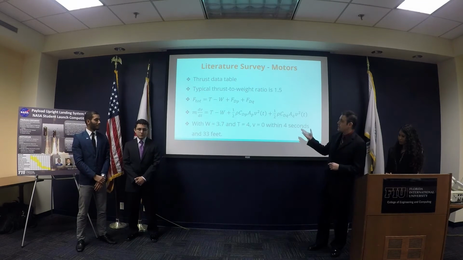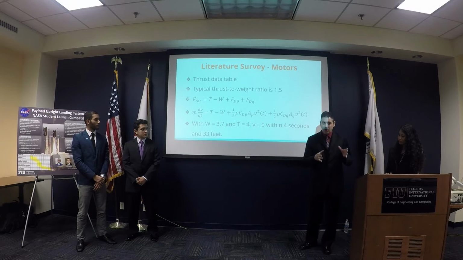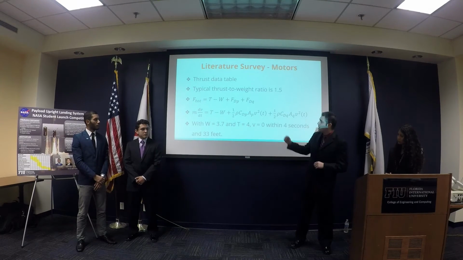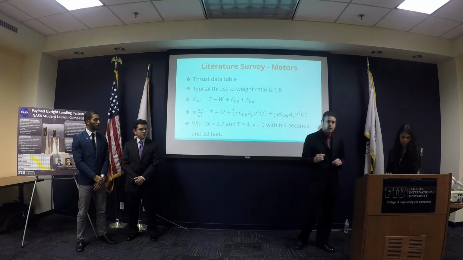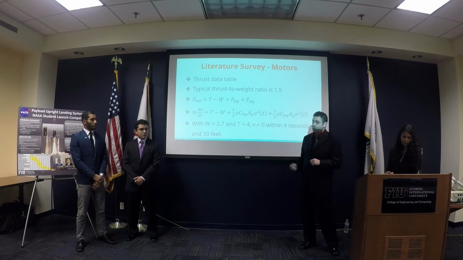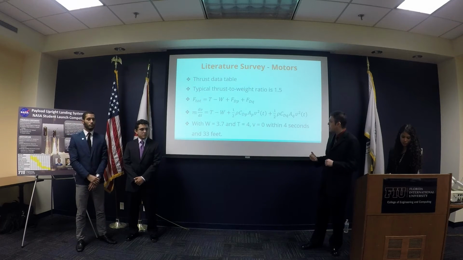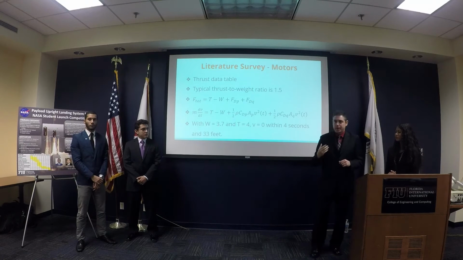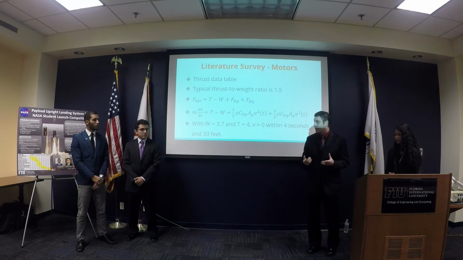We then did a force analysis, and the forces acting on the quadcopter are the thrust from the motors, the weight, the force from drag from a parachute that will be utilized with the quadcopter, and the force from drag from the quadcopter itself. When we analyzed this, we were able to determine that our expected terminal velocity is about 21 feet per second.